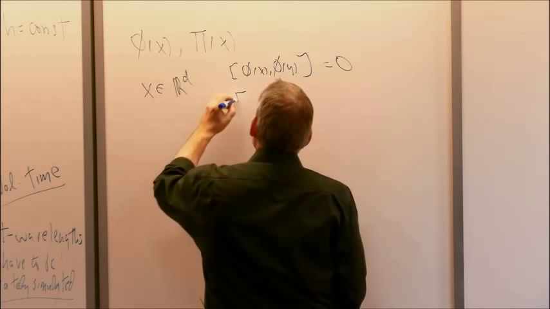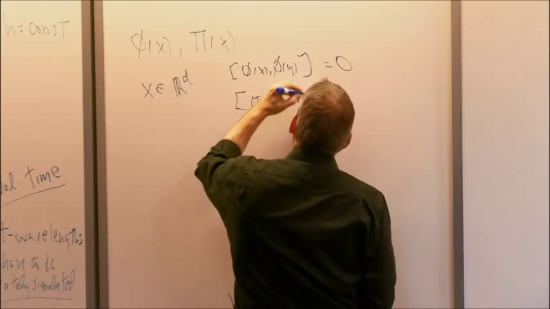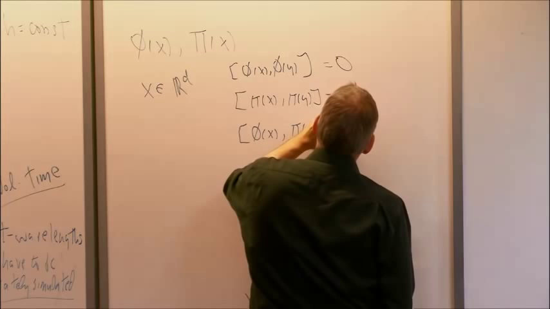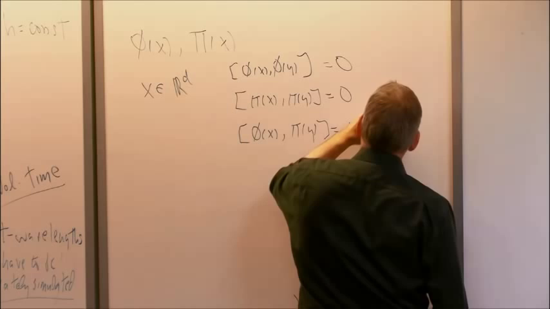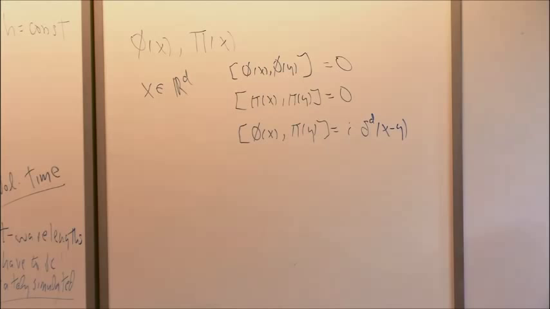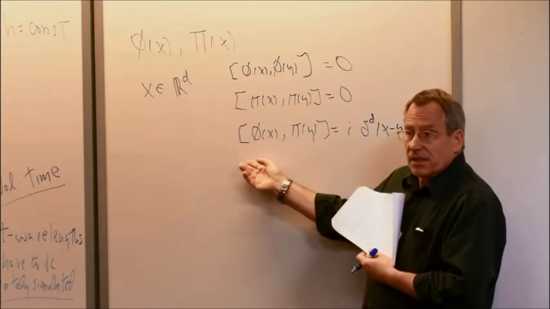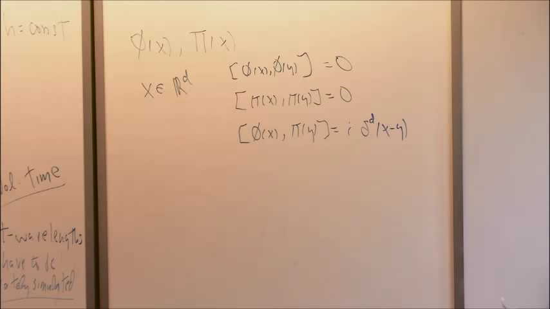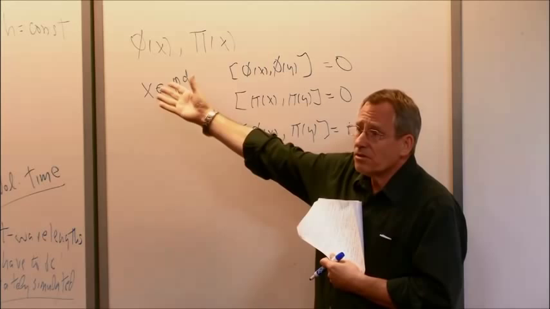And there are also conjugate momenta, which are mutually commuting, one for each spatial point. But the phis and the pis have a non-trivial commutation relation. It's equal to i times a d-dimensional delta function of the difference. I'm using units in which h bar and c have been conveniently set equal to 1. And so this is just like the canonical commutation relations for a particle, a commutator of a position and a momentum. But now we have this formally infinite number of p's and q's, since we have a field for each point in space.